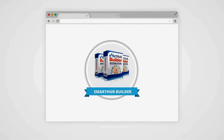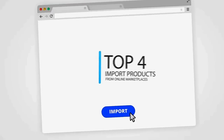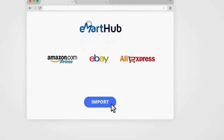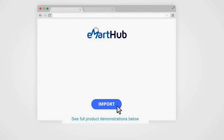With E-Mart Hub Builder, you can have your online store up and running and stocked with high-quality products ready to dropship to your customers with just a few clicks of your mouse. Although some store builders have plugins that allow importing products here and there, no other plugin allows you to search and import products from the top four online marketplaces. With E-Mart Hub you can import products from Amazon, eBay, AliExpress, and even Walmart.com.